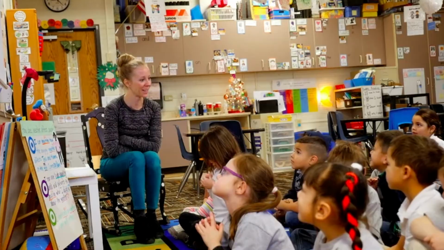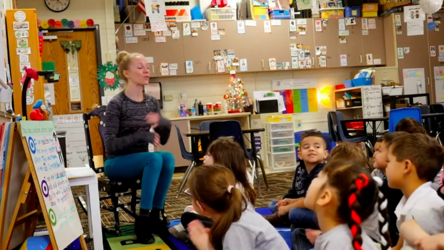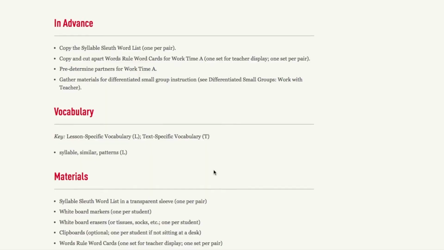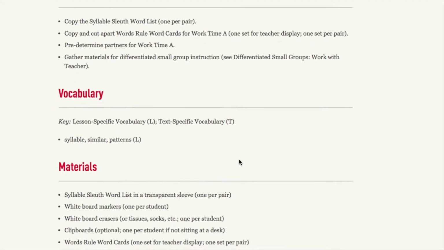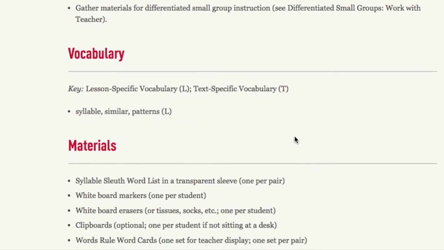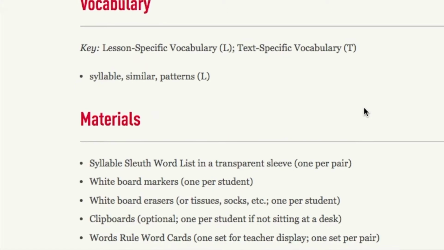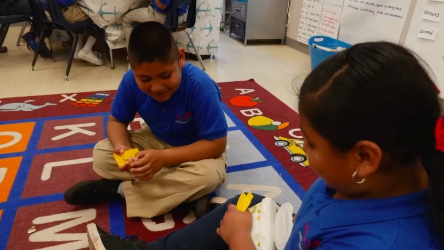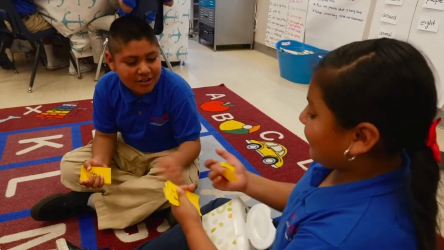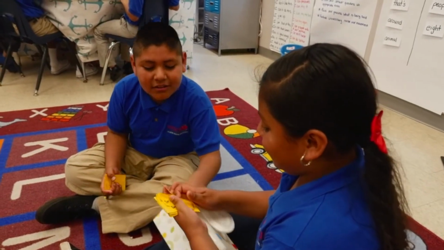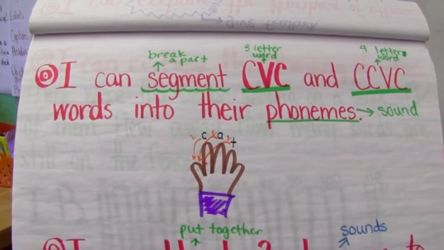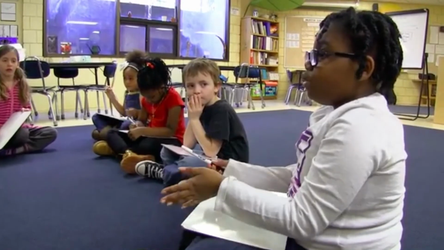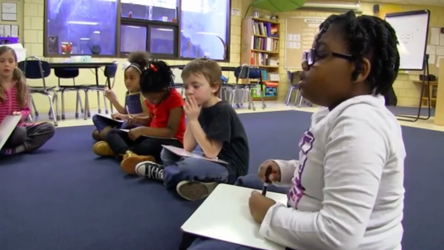Consider pre-teaching these or taking some time during the lesson to ensure students understand. The materials list includes all of the materials, whether teacher created or not, that you'll need from the lesson. Aside from the normal classroom items like whiteboards and pencils, all the materials you need can be found in the supporting materials. In some cases, a chart might need to be copied or created, but you'll at least find a model of that in the supporting materials.